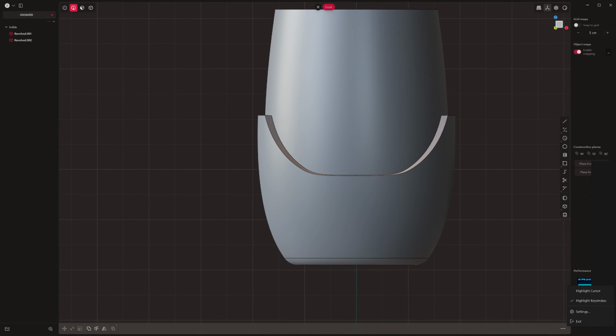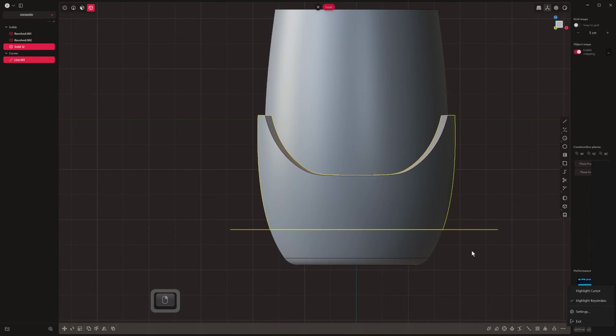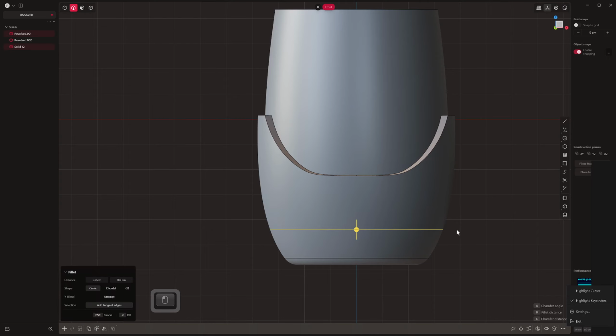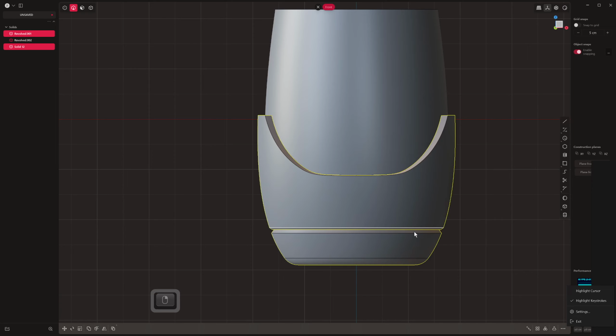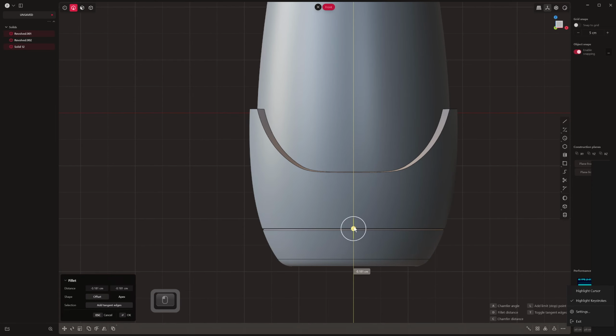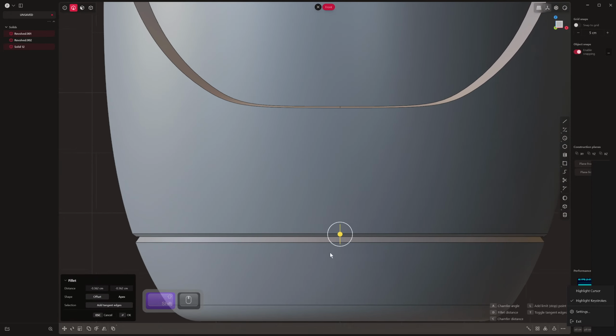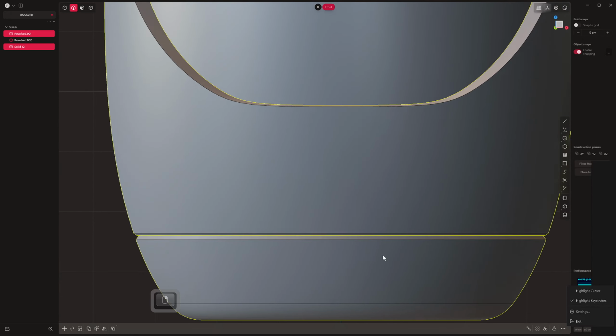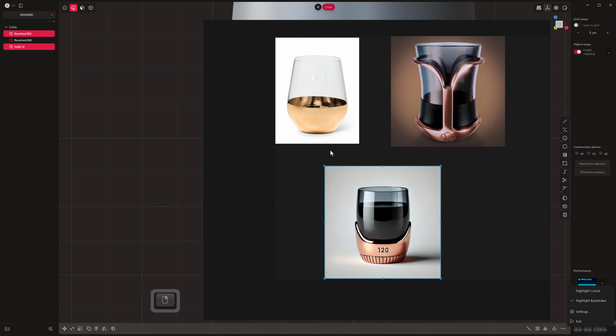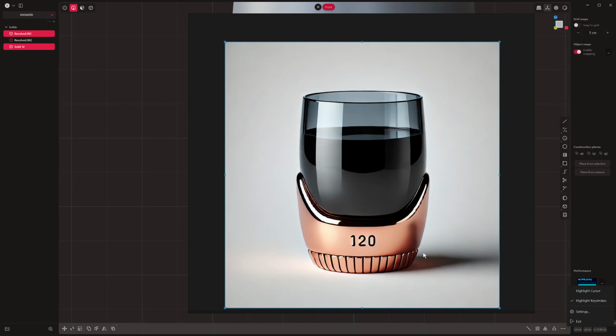So the next step, let's get some shape going on this. Okay, so I'm just going to bring a line across here, and I'm going to cut this object here. And then let's get rid of our line. Then I'm just going to select those two edges and bevel them out like that. Okay, maybe even slighter, because I just want that to be the faintest hint of a bit of a detail there.